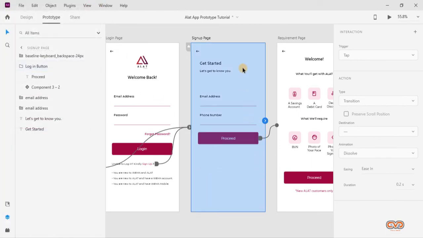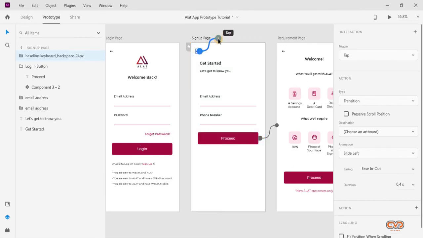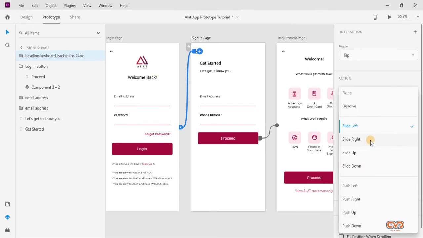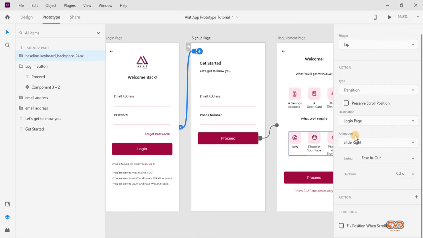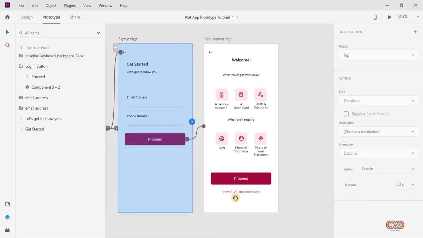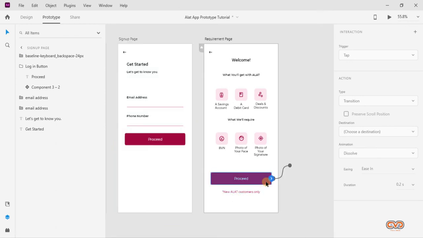So I'm going to set this action to the previous page. It should take us to the previous page with a duration of 0.2 seconds, and it should slide right. That's the inverse. It should slide left for us, but since it's working in opposite directions for us, we're going to take the opposite route. All right, I'm going to also set, sorry about that, that's my keyboard. All right, I'm going to set this proceed button.